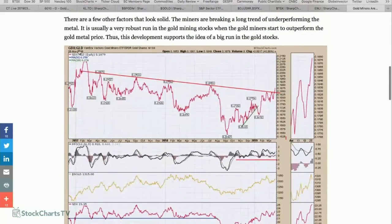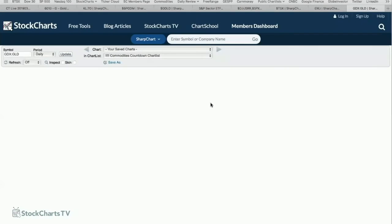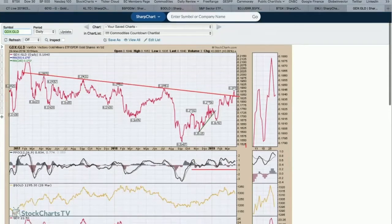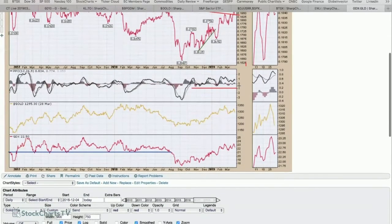So one of the other things that had happened was gold miners had been starting to outperform gold, and this is a 2-year trend line, so very strong. Want to see that hold up. And what does it do? The first thing it does is J-hook right back and roll over. So now we've got negative divergence on the chart showing up again. Really tight 3-month trend line that we could draw under here. But this looks to me like a failed breakout and very cautionary.